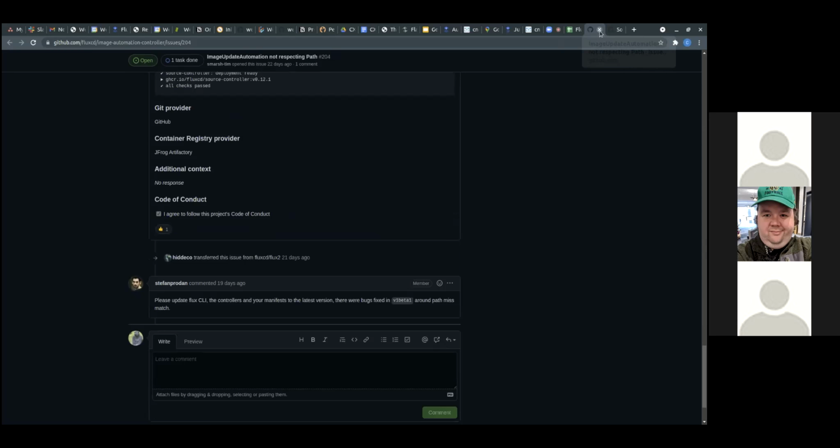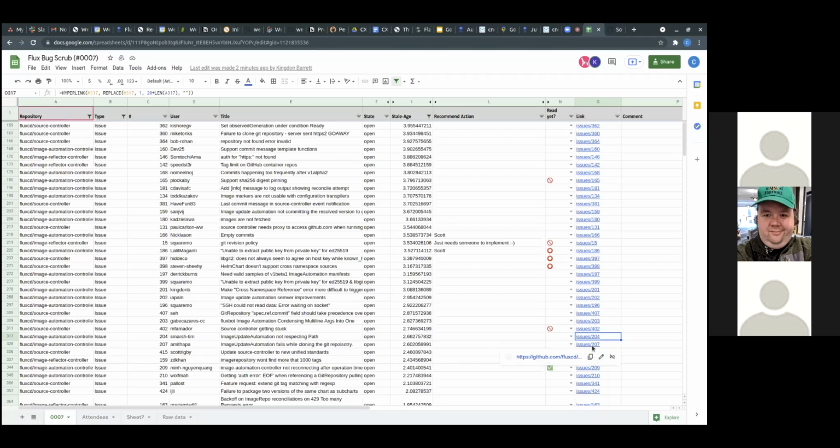I don't think there's much to say about this unless anyone has questions. There were bugs fixed. Chris, you might not know enough history to have context about what V1 beta 1 of image automation is versus V1 alpha 2. Stop me if you've already heard this one.